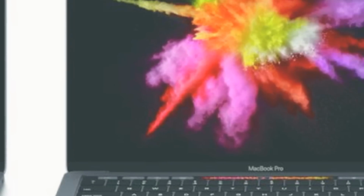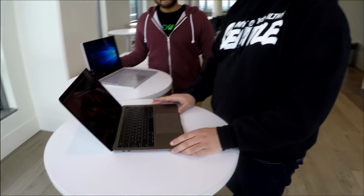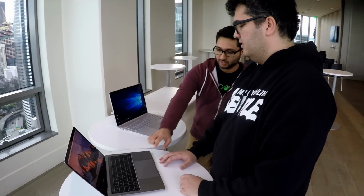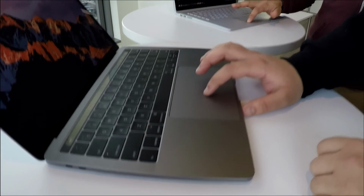Cool. What about yours? So I love this thing. It feels super solid. Especially with the space gray, it's so sleek. I totally feel like I'm showing off every time I pull this out of my bag. In terms of the keyboard and the trackpad, this was a big change for me. I know they've introduced a butterfly keyboard and the new Force Touch trackpad that moves away from that mechanical feel. You can test that out. The key doesn't actually go down that much, but on the Surface, you can actually hear the click. It's actually depressing. I had a 2012 MacBook Air before, so they've had this out for the MacBook Pro line for a couple of generations now, but I just hadn't gotten a chance to really play with it. So it was a really big shift for me.